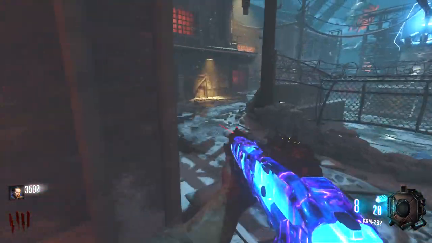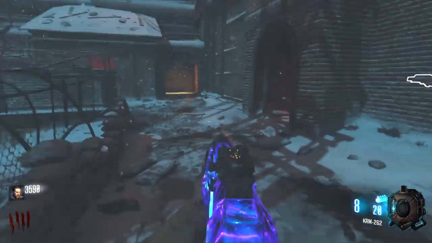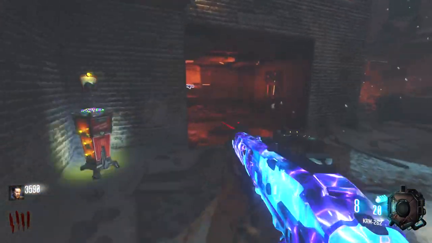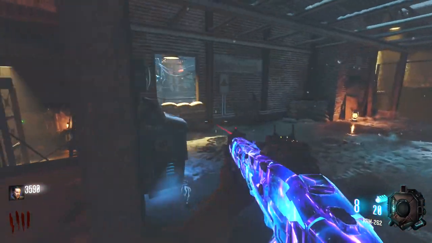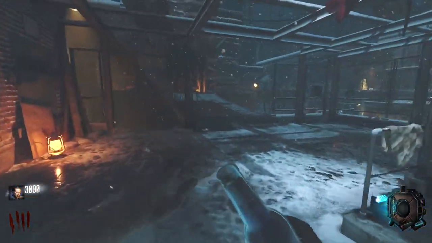Remember when running under here to be careful because zombies can, of course, be on the other side of there. It's a very tight little hallway. But since we want Juggernog, we want to run all the way up here. We can also afford Quick Revive, so let's go ahead and purchase this right now.